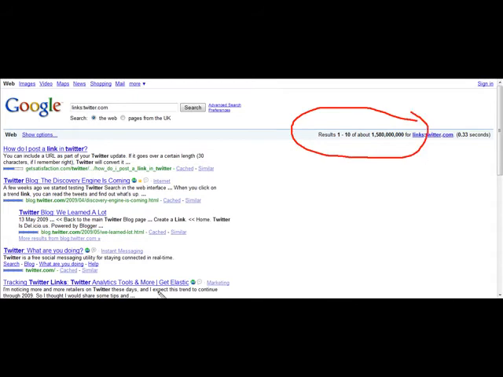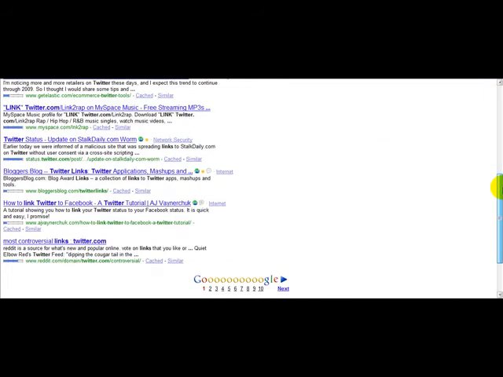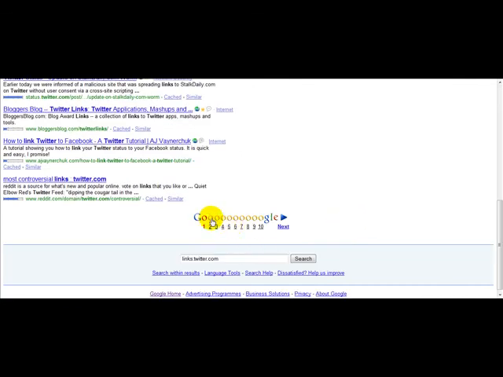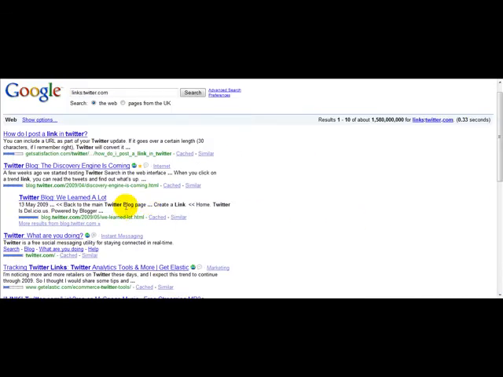As you can see, this is sort of a rough estimation. It's not an exact estimation of the number of backlinks for your website, but it's sort of a rough estimation, and you can check this for any website, any blog, and it just gives you a really good idea on how many websites are linking to your blog.